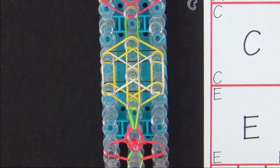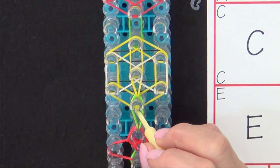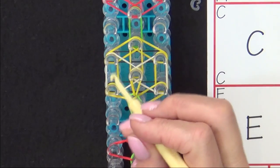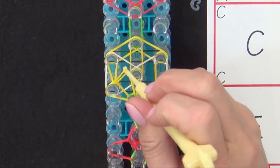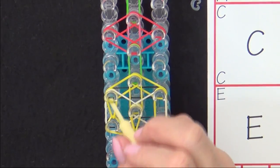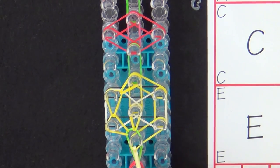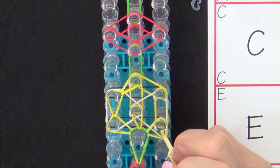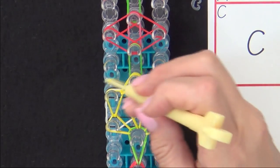Now we'll loop the honeybee. Reach in and grab your top yellow band and pull it forward. Then reach in, grab your next yellow band, and pull it to the left. Then loop this yellow band next — pull all the bands above it back, get that on your hook, and pull it forward. Then loop that yellow band to the center — reach in and pull it to the center. Return to the beginning of your hexagon and loop that yellow band out to the right. Then loop this yellow band — pull the bands above it back, loop it forward, then reach in, grab your yellow band, and pull it to the center.